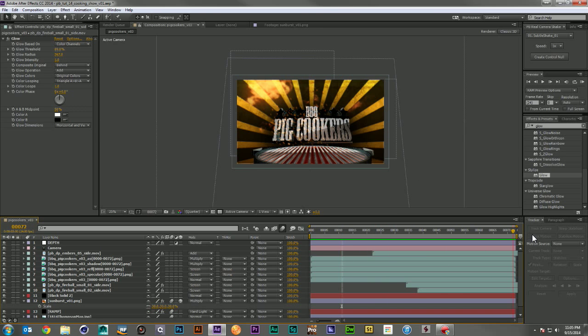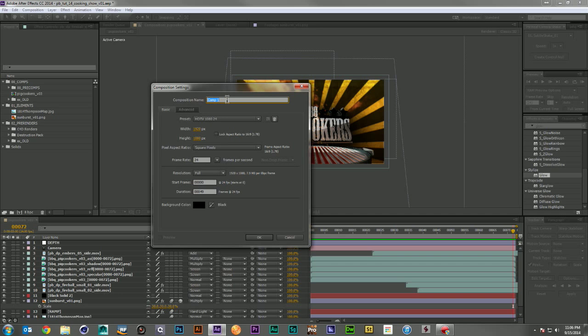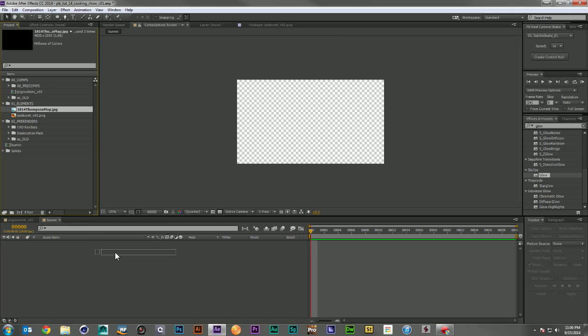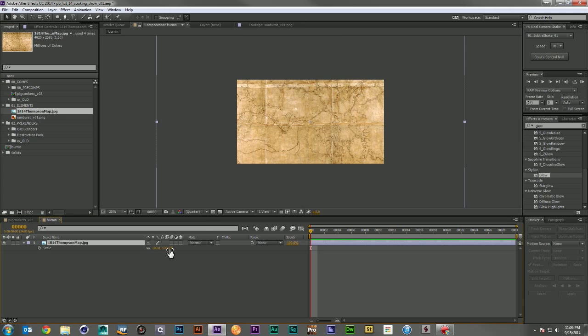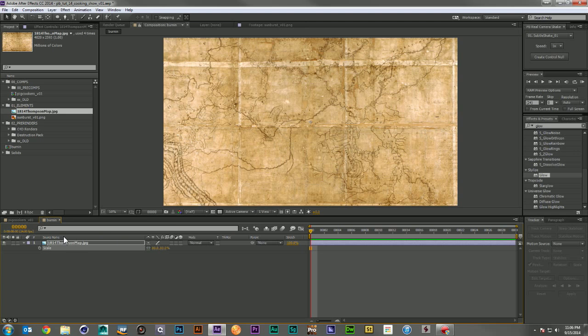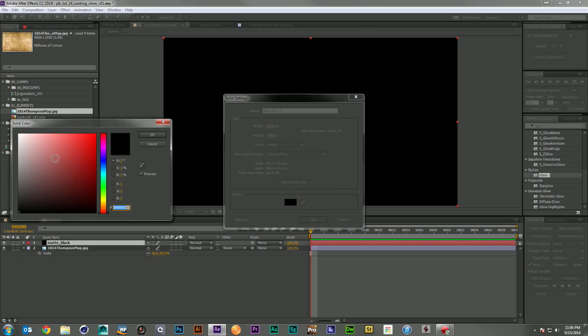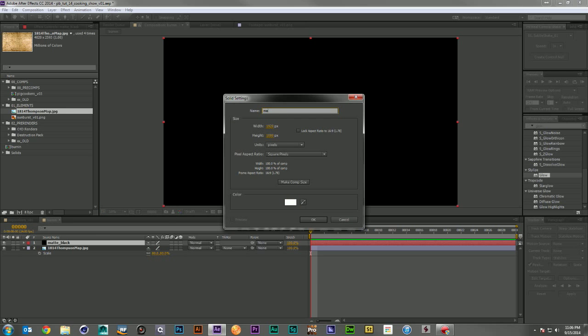So I think the only thing left is we need to do that intro with the map burn on effect. And to make that, I'm just going to create a new composition. I'm going to call it the burn in and maybe have it be 30 frames. And I'll drop my map back here. Nice old West map texture that we used in the other part of the open. And now I'm going to create a solid. And I'm going to call this the matte black. And create another one. And call this the matte white.